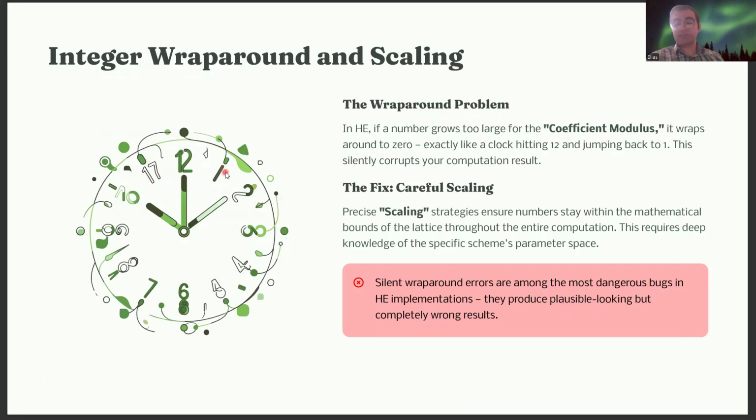The same happens here because we're working with the modulus. So you have to be careful, because if an wrapping happens and we don't take that into account, we get a result that is very inaccurate.